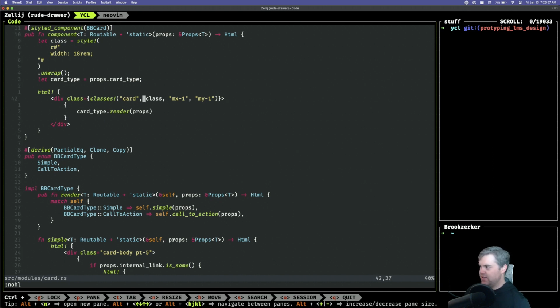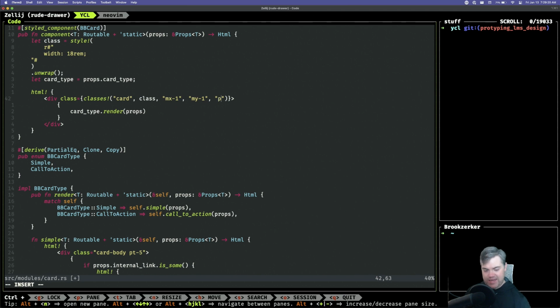Okay, so class in here, I wonder if I want to put, okay, so we have margin, so margin left and right is like a 1. That's between the cards. But what I might want to do is, inside the card, have a padding X and have that be another 5.